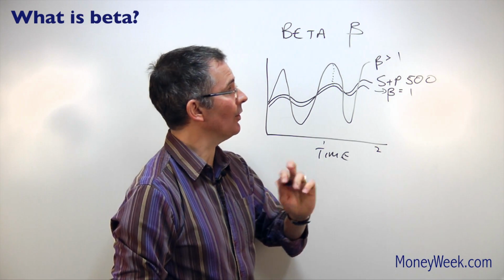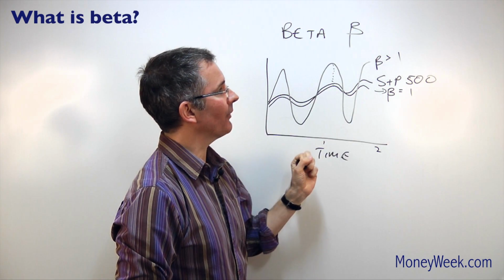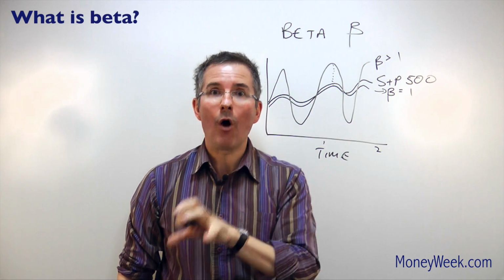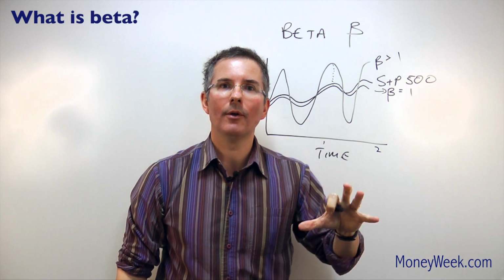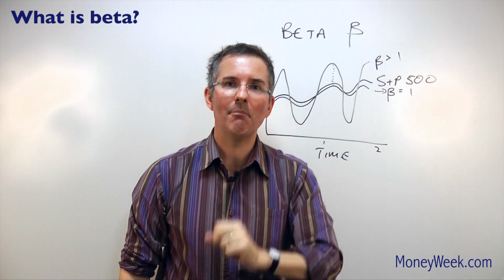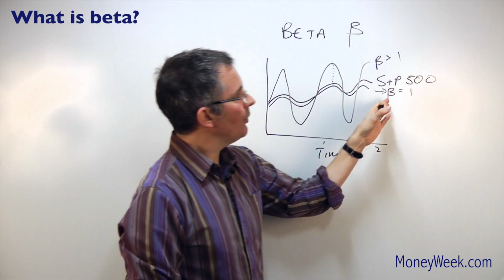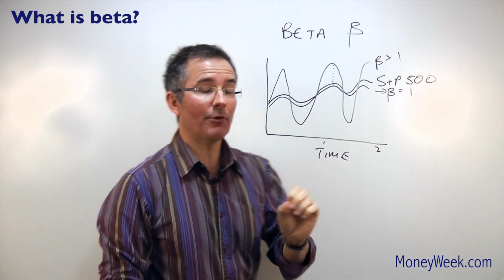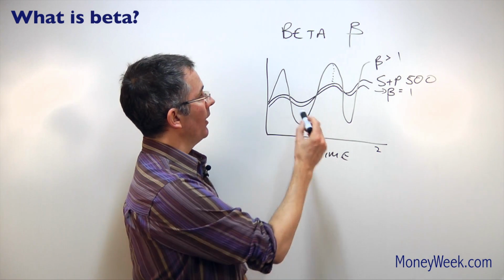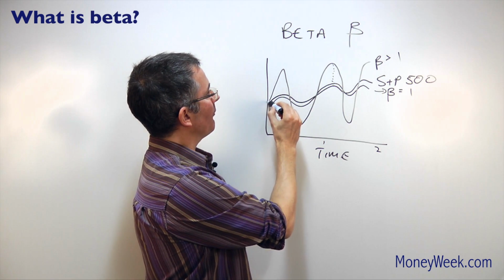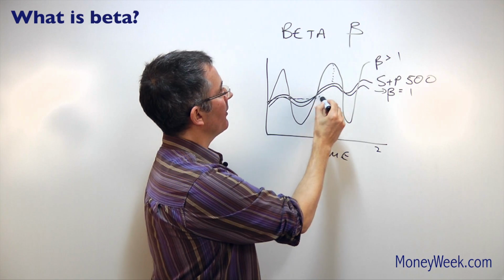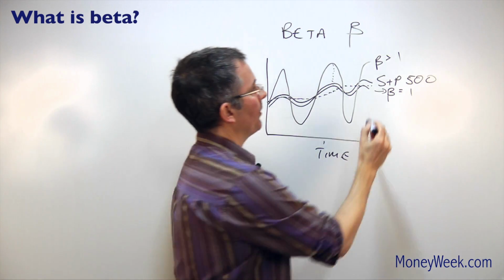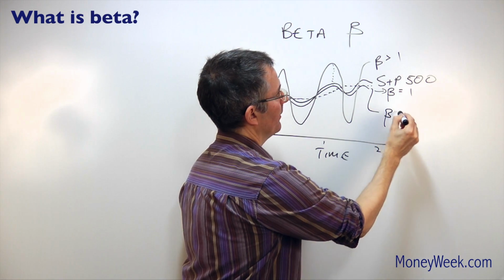It's a technique you can use to consolidate all that information about stock prices against the market into one number. So high beta stocks move a lot more than the market. They're more volatile. Think mining stocks and banks, for example. And you can have a beta of less than 1. Regression analysis could spit out a beta of less than 1, and that would be a stock that is actually less volatile than the market. So it's not moving around even as much as the market.